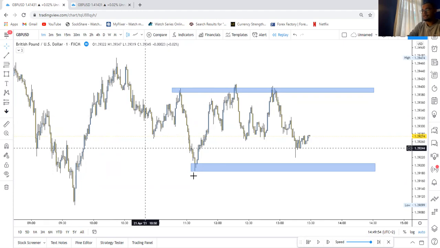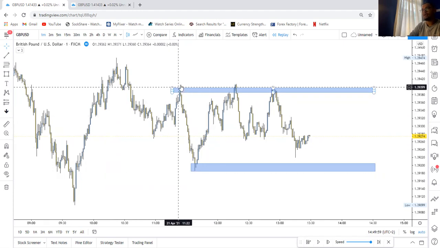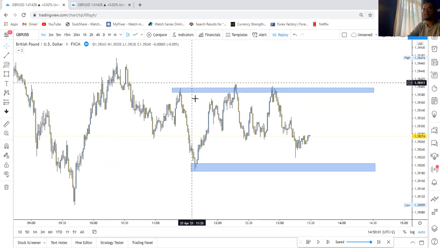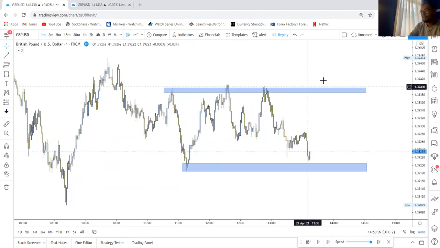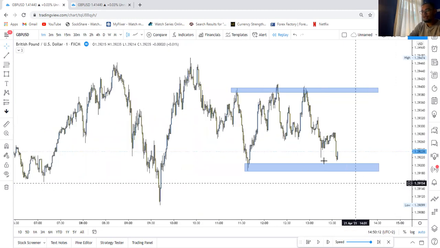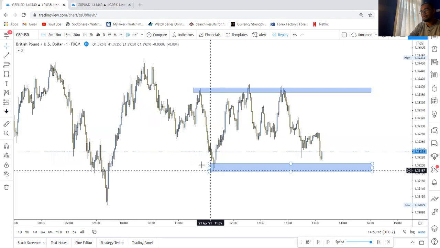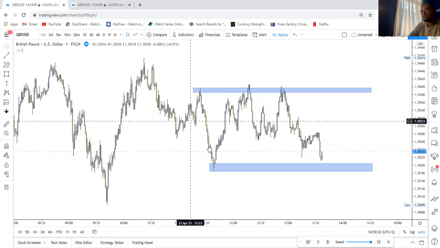However, you can see that this lower low has not been taken out, and that higher high has not been taken out. Sorry. So what that basically means is that price is in a range. So what we're going to do is play it out, and we're going to need price to break either above or below. But I do really favor the low being broken, just because of this movement right here that has occurred already.